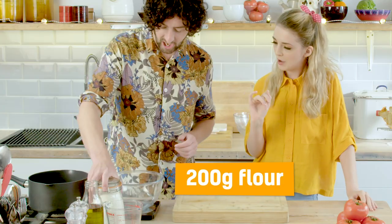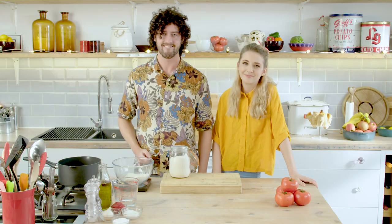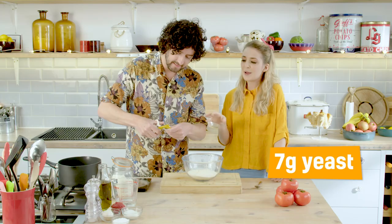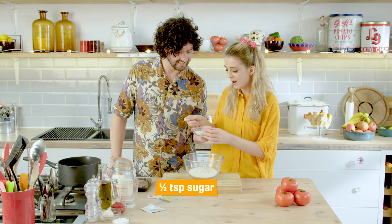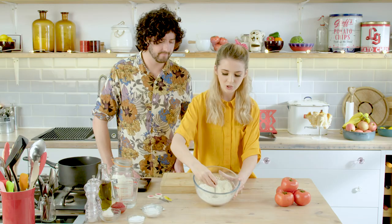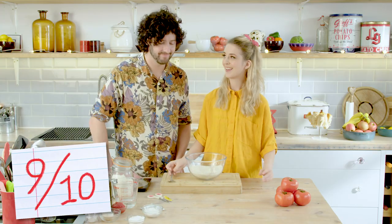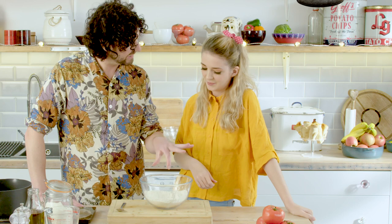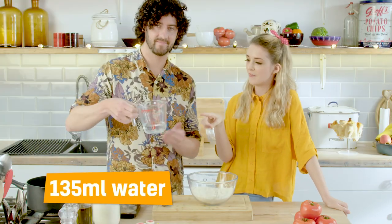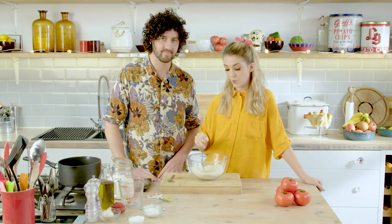200 grams of flour. I can do that, Connie. Mm-hmm. 200, didn't even need to do it on two spoons. Yeast. It's about 7 grams of yeast. Half a teaspoon of sugar. Salt, please. You want to make a well in the middle. I'm gonna give that well a 9 out of 10. Thanks. What could have made it better? A bucket on top that you could lower inside. That I could lower down. So if I could have 135 milliliters of water, a tablespoon of oil. We're gonna wanna mix it together.